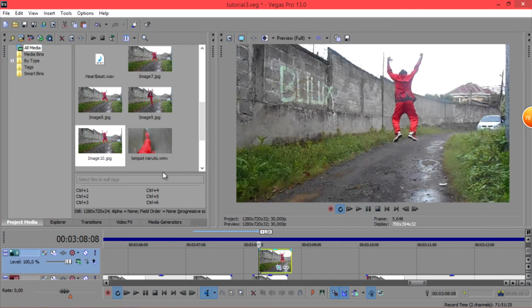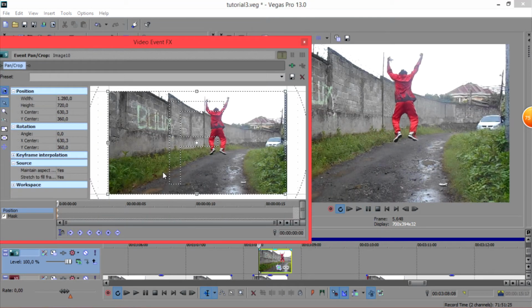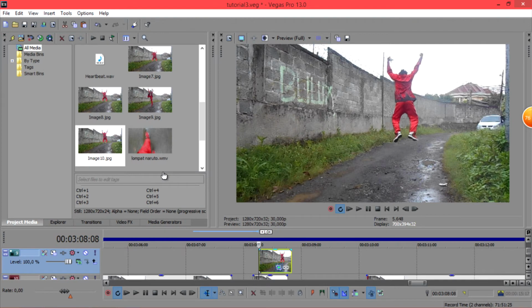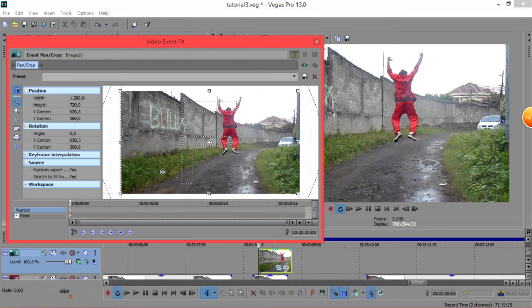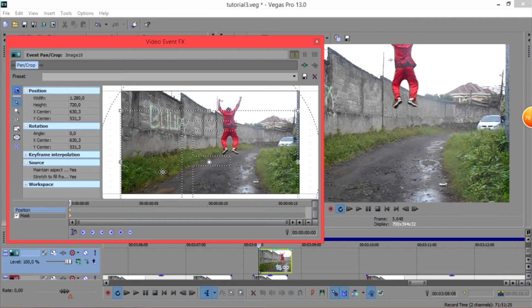Next, open the icon in here, just click, and this is the animation position. We just use your arrow like this. Like a Superman.